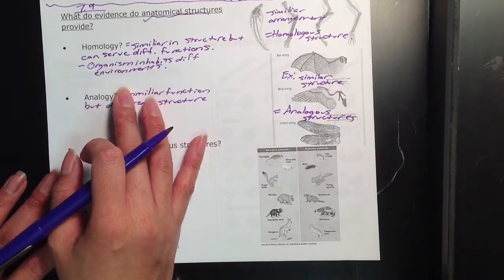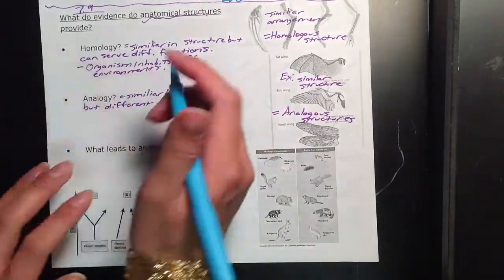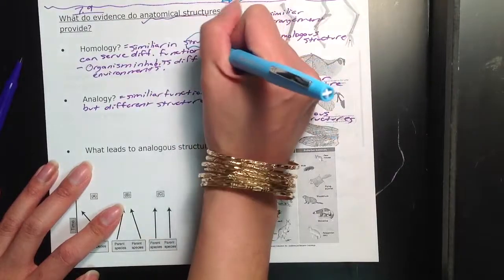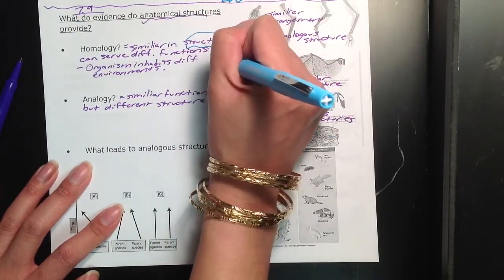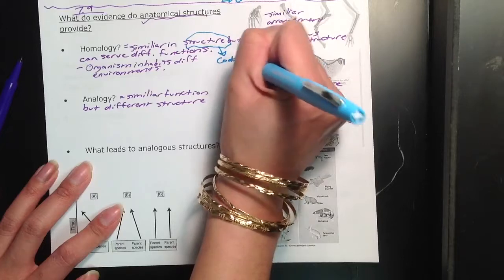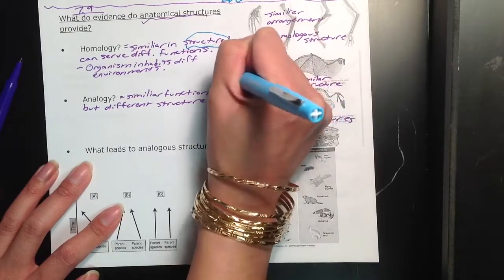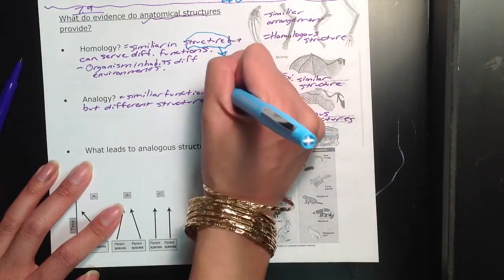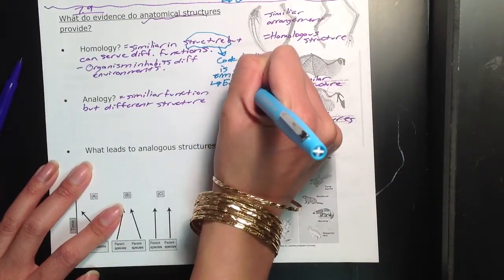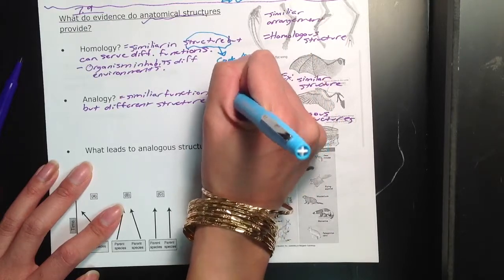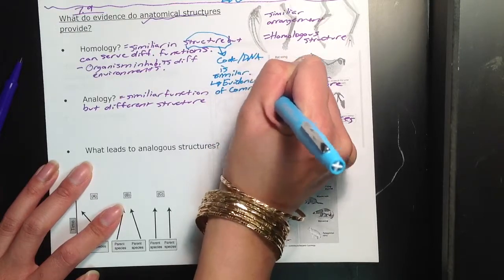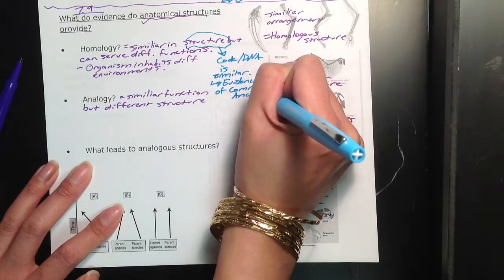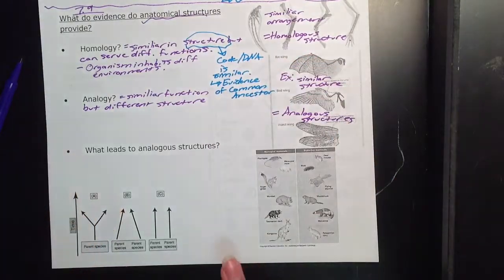With homologous structures, when you're thinking about the structure being similar, a lot of times the similarity in structure means that the code or DNA is similar. And this is usually evidence for a common ancestor. And it could be due to that radiated technique that we've talked about before, similar to the birds.